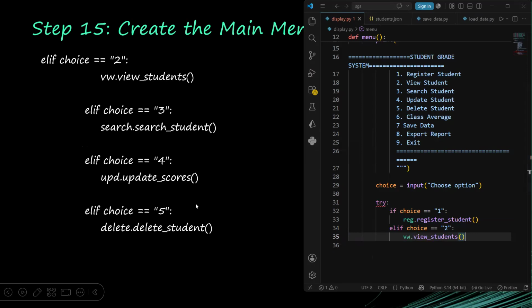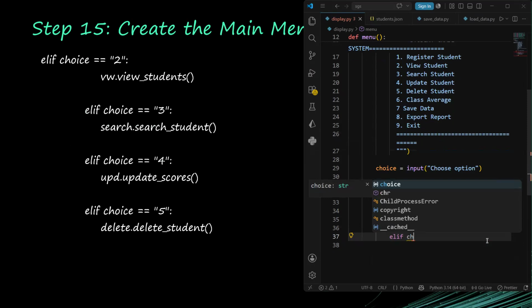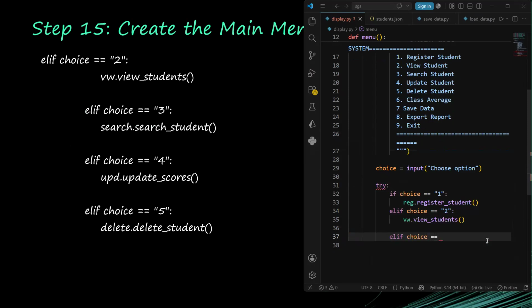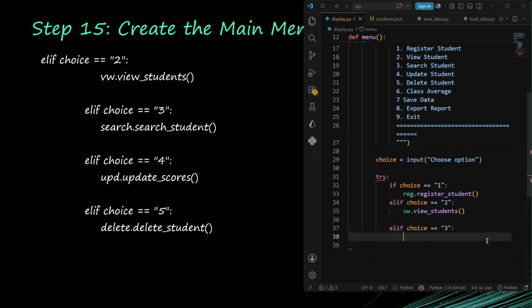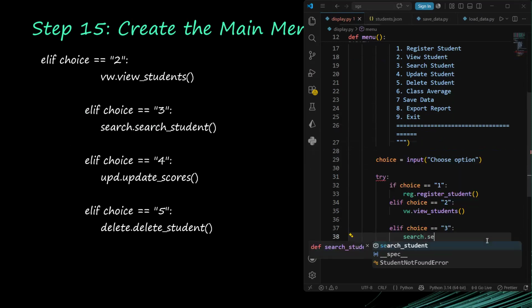Yeah, if it is two, view dot view students. Else if choice is equal to 3, what do we want to do? We want to search, the search student.